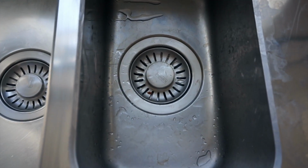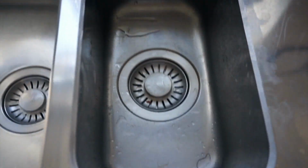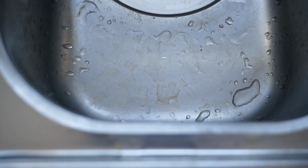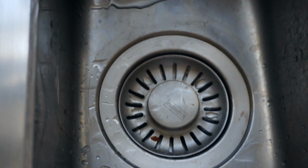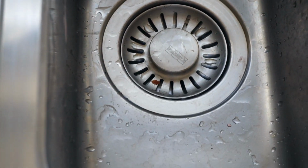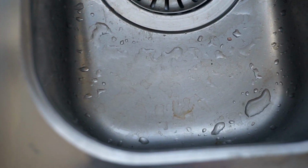What I really want to show you is the middle sink. So I'm just going to zoom it in here, you can see how grubby it is. The reason it gets so grubby is because this is where we chuck the dregs from our coffee and tea and stuff. So we do swish it away, but it does get marked.